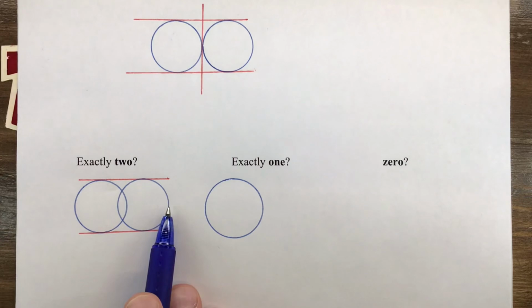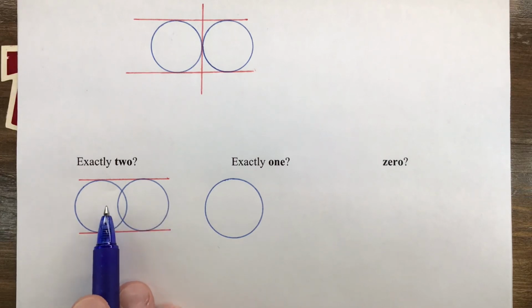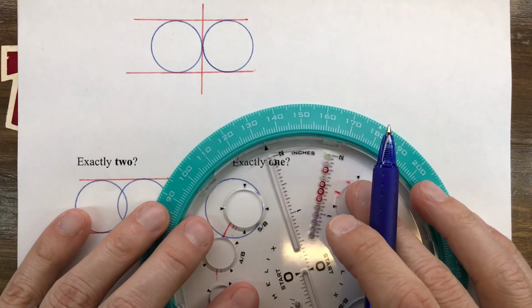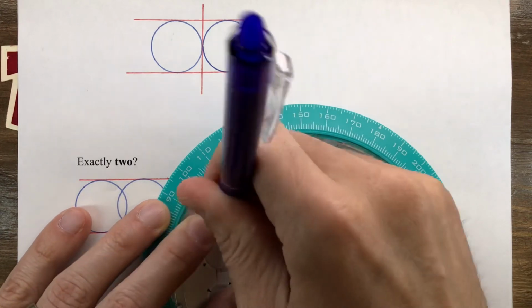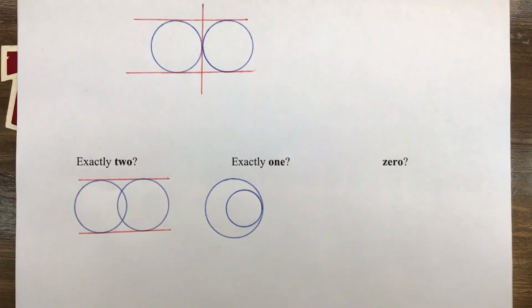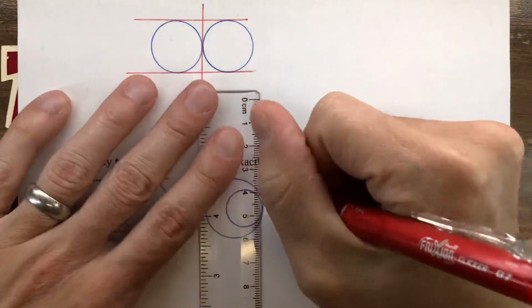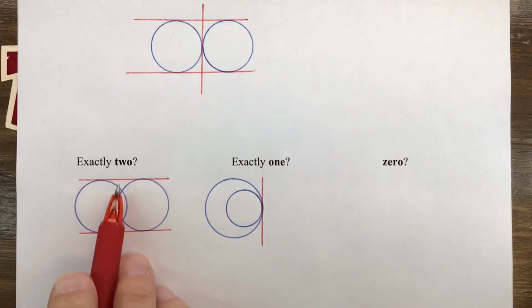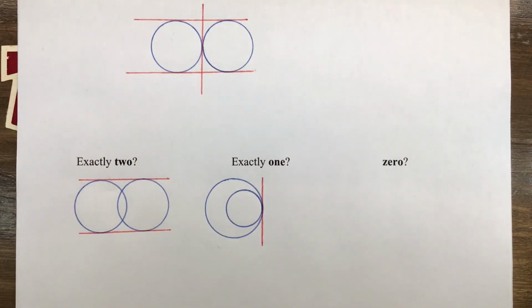Let's take the other circle and start to move it all the way inside the other circle. But to do this, you are going to have circles that are different sizes. Your common tangent is going to be located here. So we lose the top and the bottom common tangents, and now we're really just looking at that shared point that they have right there.